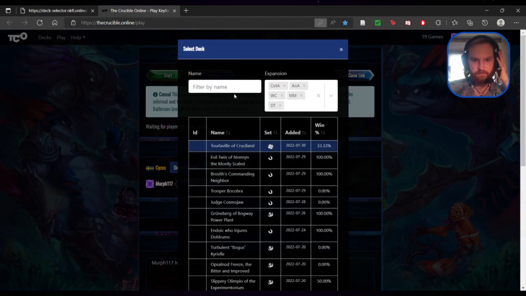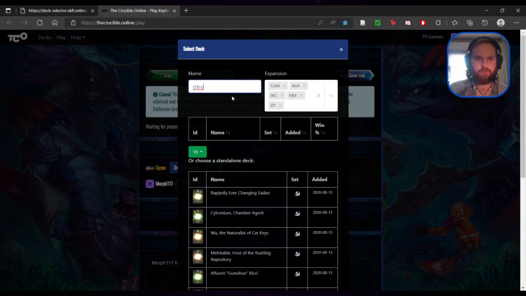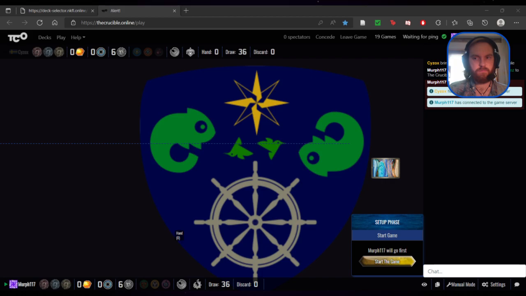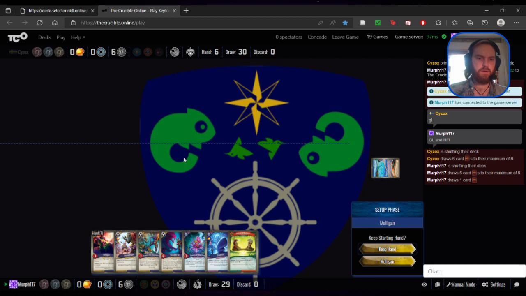Your deck is selected. We'll select Citro. How's it spelled? Okay. There we go, it's good to go. Now Cyzox has been busy. Yep, keep.